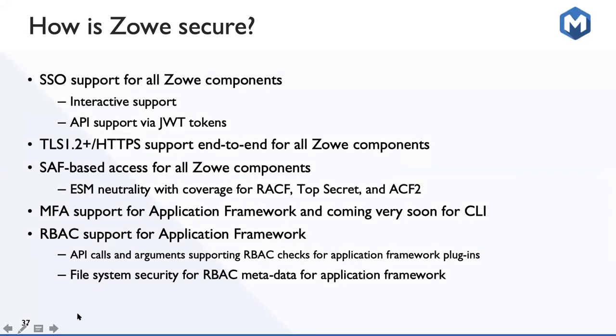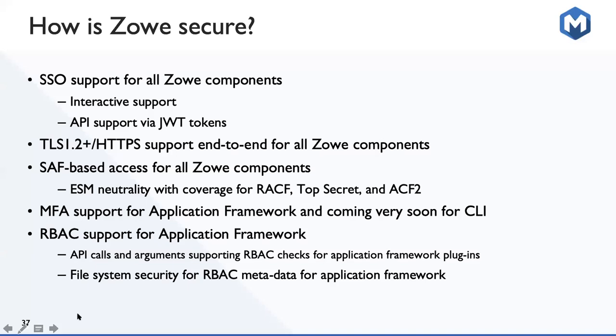So in terms of security, all of the Zowe components today support SSO, which stands for single sign-on. This is both for interactive support, for example in the virtual desktop, when you do a login, that's single sign-on, and also via the APIs through JSON Web Tokens. All of the communication transports end-to-end for all Zowe components support HTTPS and are at the level of TLS 1.2.